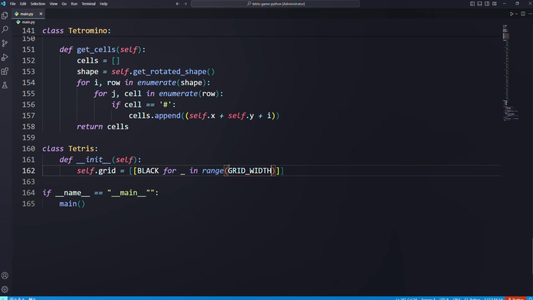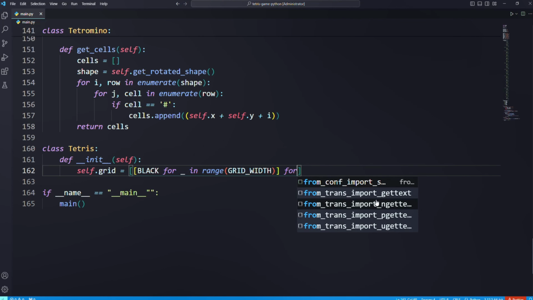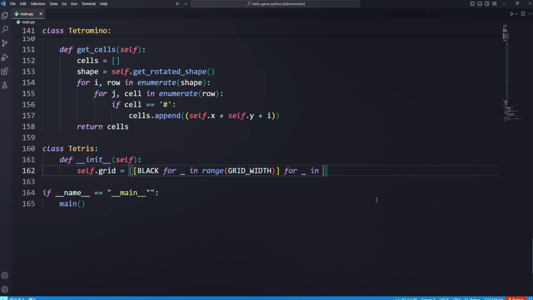So grid width. Then we say for underscore also in, let me copy this. So in range, grid height.